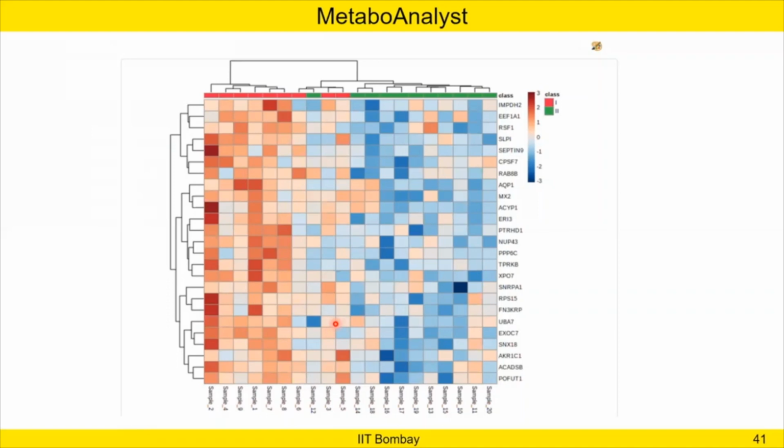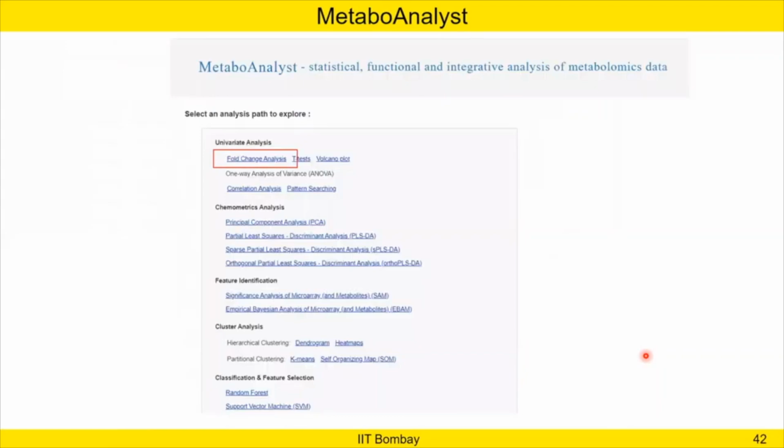So it is not only giving you the visualization of the expression of your data, but at the same time it is giving you the top 25 proteins which can actually differentiate or segregate your group 1 and group 2 on the basis of these proteins. You can even take these proteins forward and check whether there is any biological relevance in these proteins separating these two groups, or for your case it can be control versus test, right?